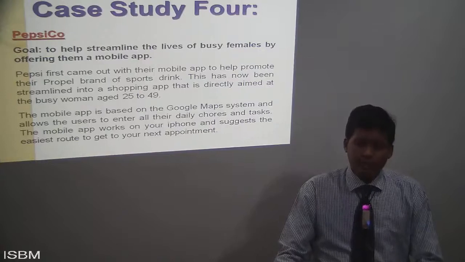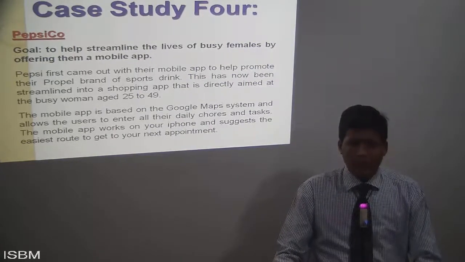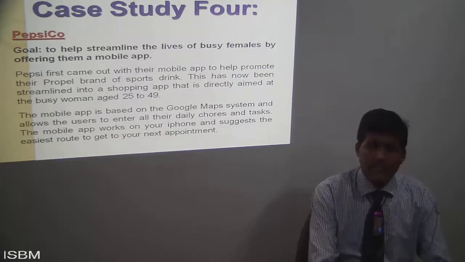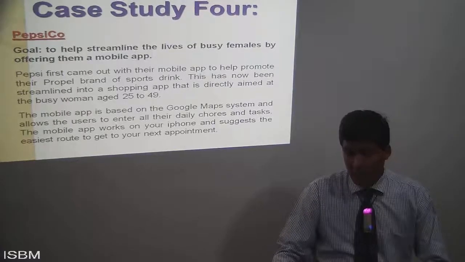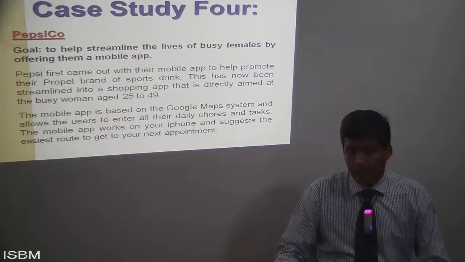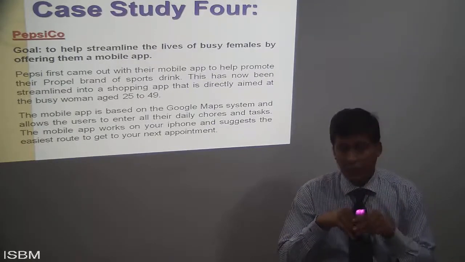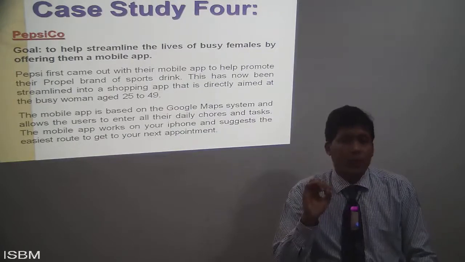Pepsi first came out with their mobile app to help promote their Propel brand of sports drink. Now, this has been streamlined into a shopping app that has been directly aimed at the busy woman in the age category. We need to understand, when we are going through the cases, that there are smaller, finer details as well, which as a student you need to understand.